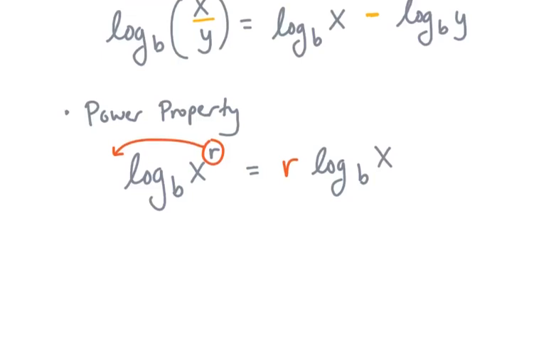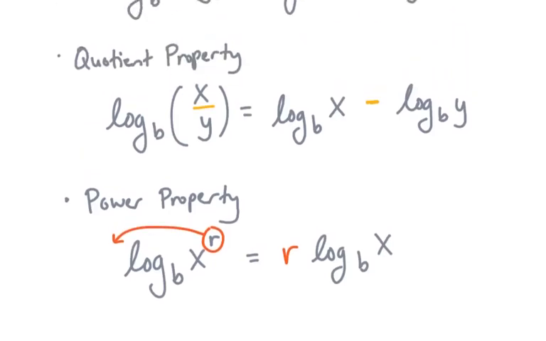My little analogy for that one is, remember in the past how when we had a power raised to a power, that would be the same as multiplying the two powers. So I'm able to multiply by the exponent. That might just be for me, but I'm sharing it because it's always the comparison that I build in my head. It's so nice to build on prior knowledge that we have. Okay, so make sure you have these written down. I'll show them a little bit more thoroughly here before I move to the next page.